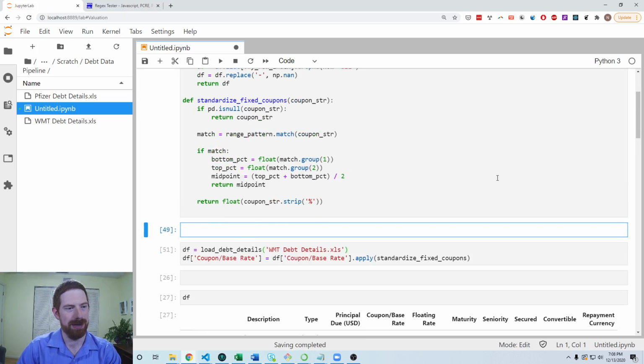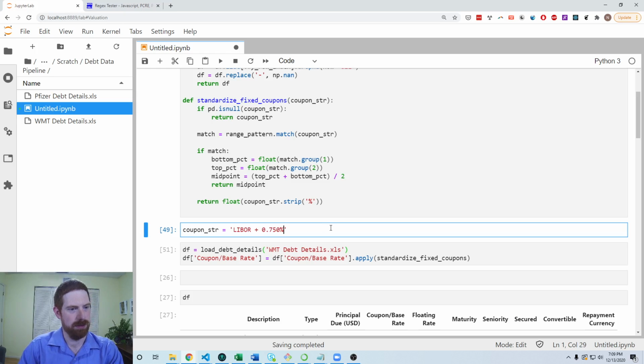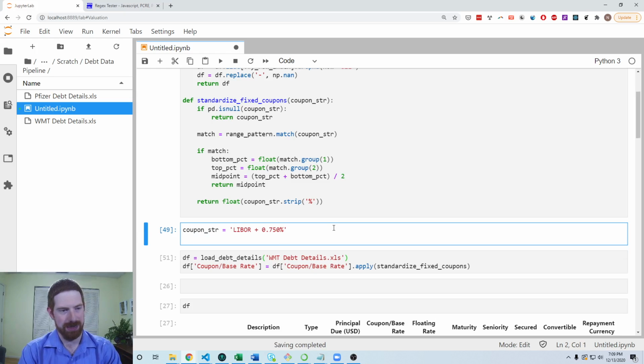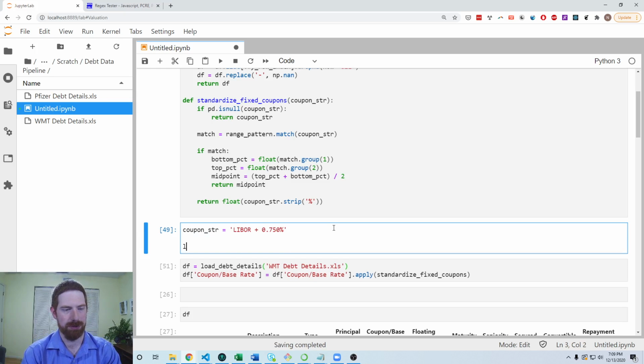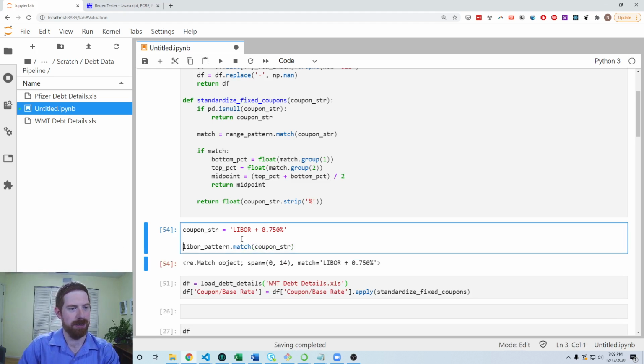And now we can use a similar approach. So LIBOR, let's give that example coupon string LIBOR plus, and try a similar approach. So we have the LIBOR pattern that matches the coupon string. We can see that's a match.